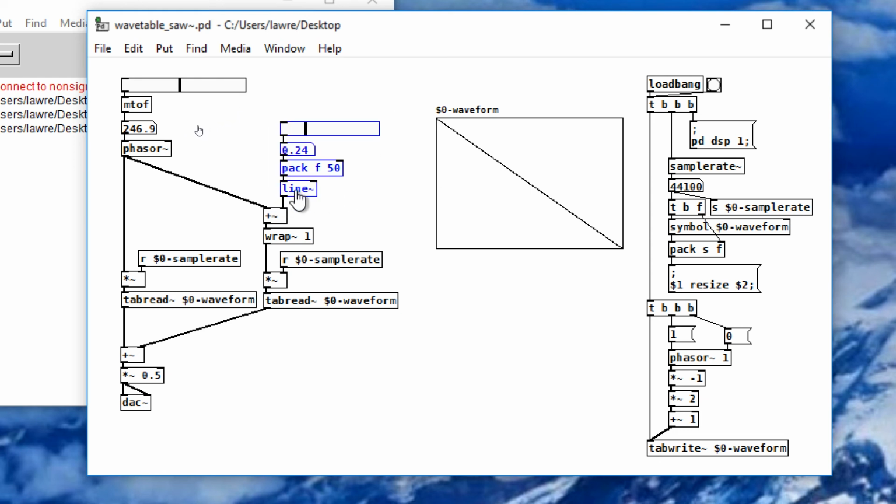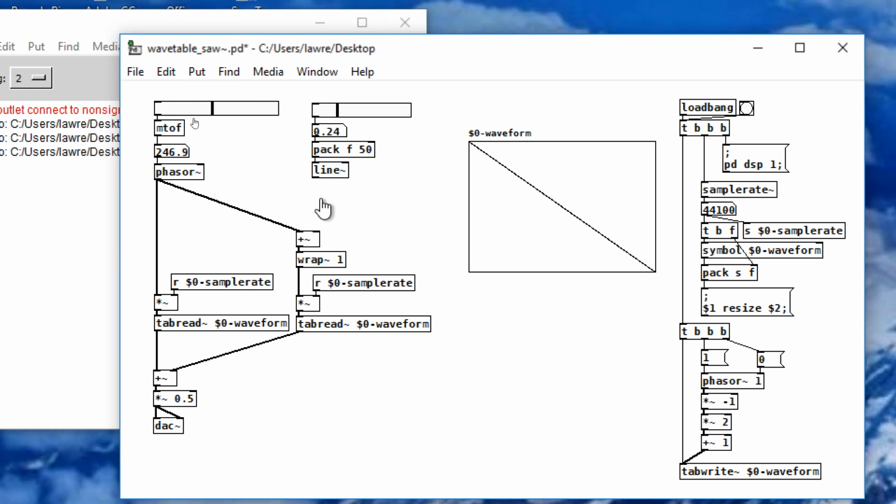I'm going to save it at this point, but I want to show you something. For example, now that this is at the audio rate, we can feed things into the plus tilde. We could even hook up, for example, an oscillator. I'm going to make it a phaser because the actual phase values are 0 to 1. Let's make this phaser go at like 4 cycles per second. So we'll hear it go throughout the phase of the waveform 4 times per second. All I have to do is turn it on.